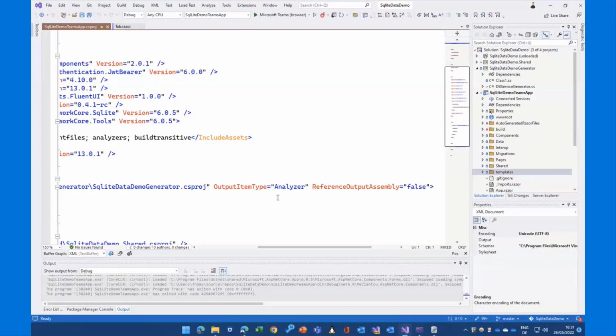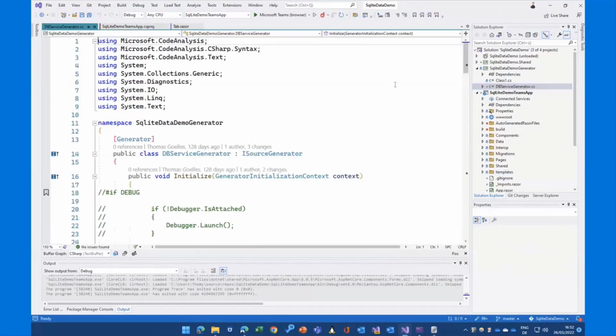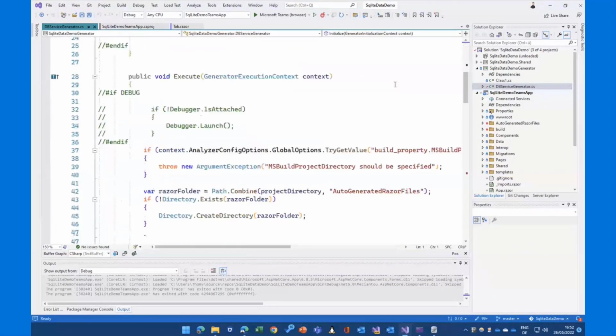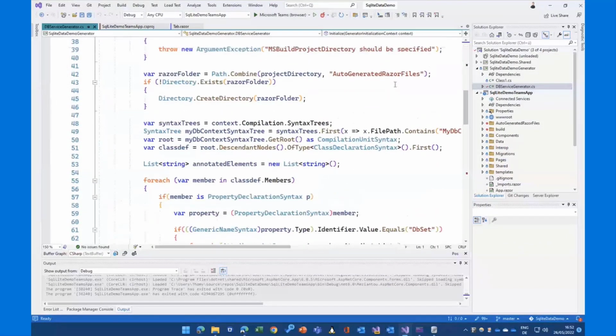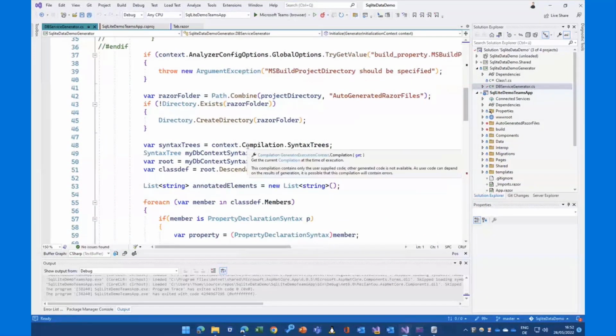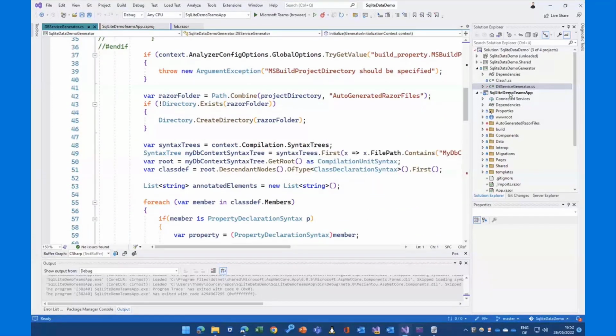That's basically something on top of all the things that Visual Studio offers us in terms of analyzers. And those analyzers are not only able to analyze your code, but you're also able now to create code based on your code. So what does that do? If you look at the file over here, we are going through the syntax tree of the compilation. How does this work? Before this project is finally ready to get compiled, our source code generator does a pre-step.